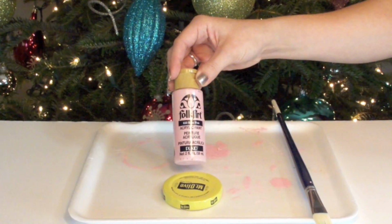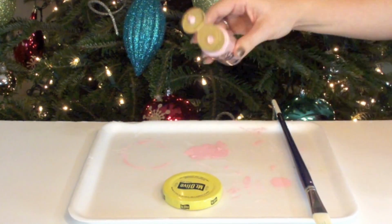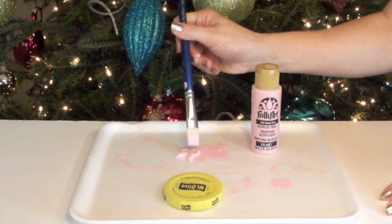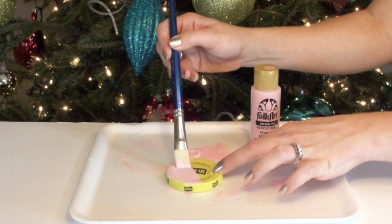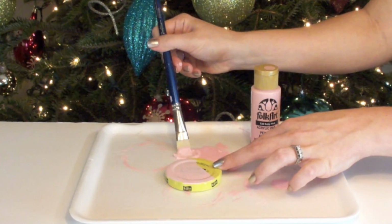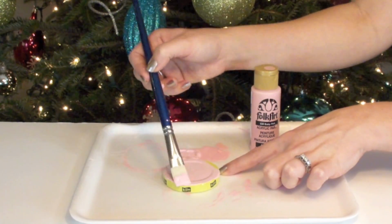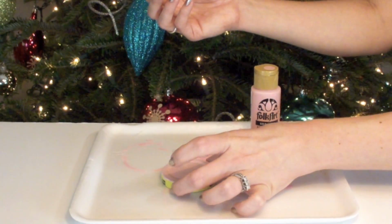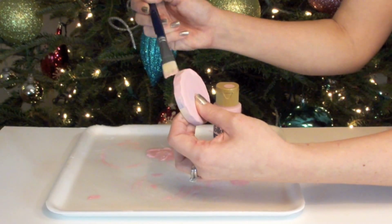And next, if you choose to paint the lid of your jar, then you can use any kind of acrylic paint, and mine is in a baby pink color, but you can use whatever color that you choose. And you want to start off by painting the very top of the lid with a really thin coat. Because the type of color that I used was really light, I had to go back and do a second coat of this as well. So then once you're finished painting the entire top of the lid, you want to wait and let that dry before painting the edges. And then when it's dry, just go back and paint around the edges.